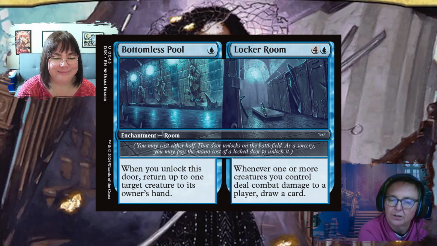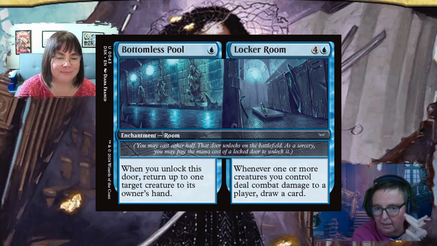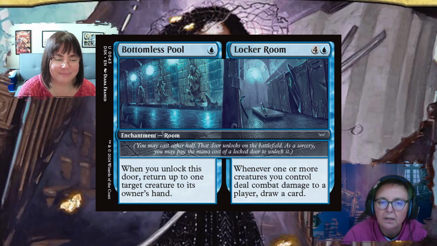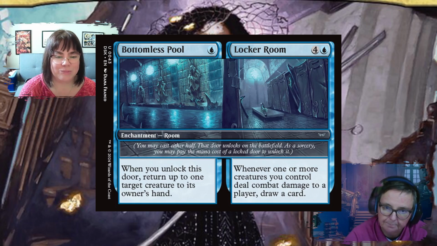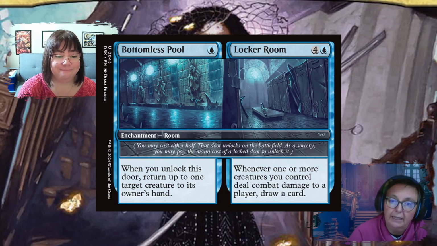So the rooms that are new to this set are enchantments, so very good for this deck, and rooms that you play either side, and then to unlock them, and then you can later on at sorcery speed unlock the other side. So this one, the Bottomless Pool, is 1 blue, you can play that side, and when you unlock this door, return up to 1 target creature to its owner's hand. So get rid of something. And then the Locker Room side, which is 4 and a blue. Whenever 1 or more creatures you control deals combat damage to a player, you draw a card. It'd be really handy.